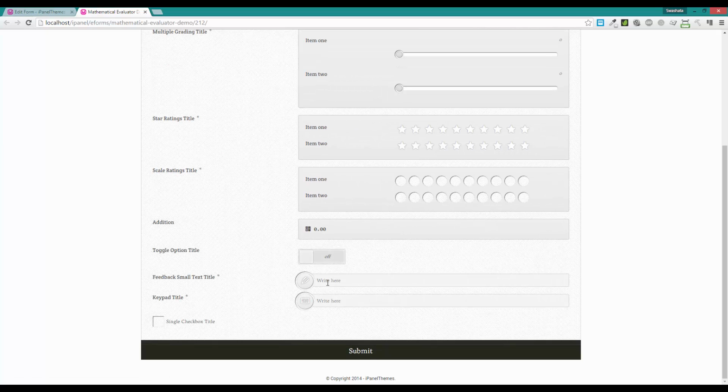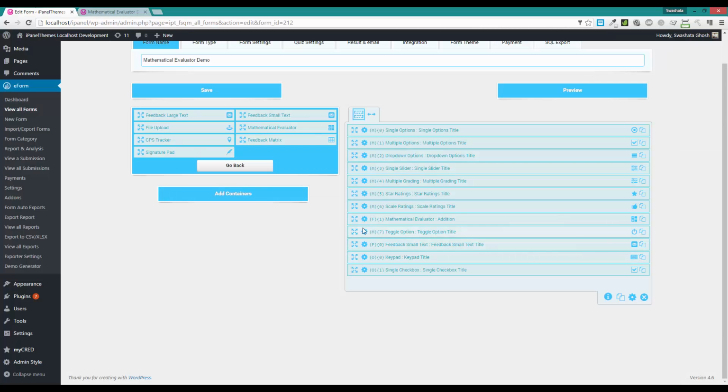First I'm going to enable the toggle, which becomes 1, and also check the single checkbox, which becomes 2. That's how toggle type elements work with mathematical evaluator.